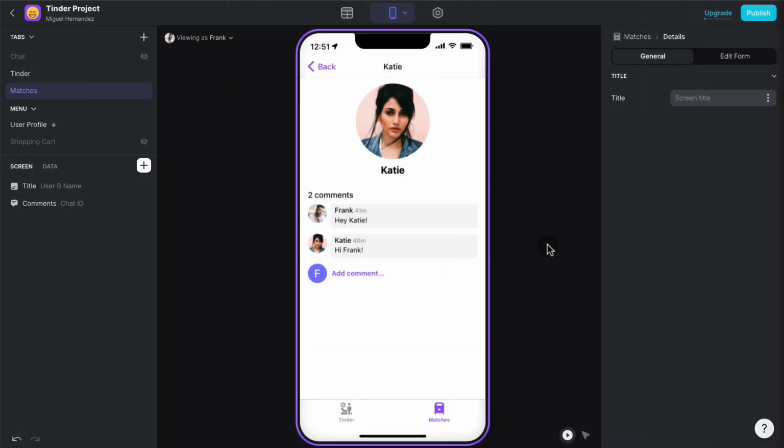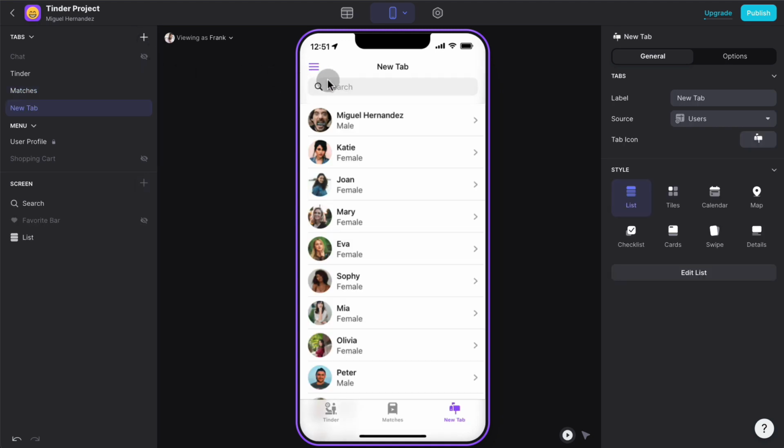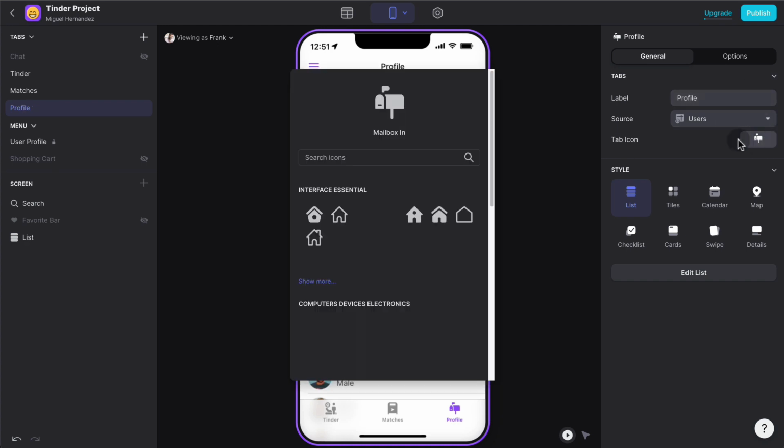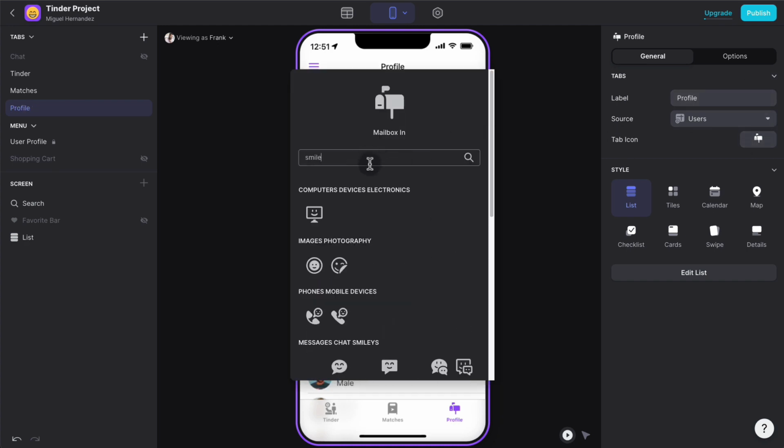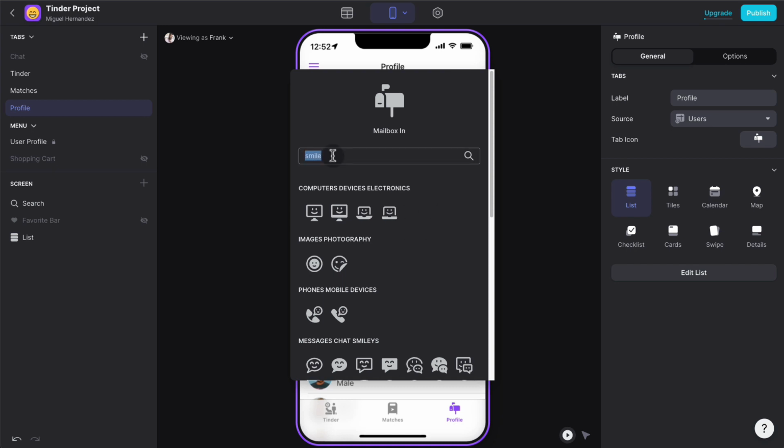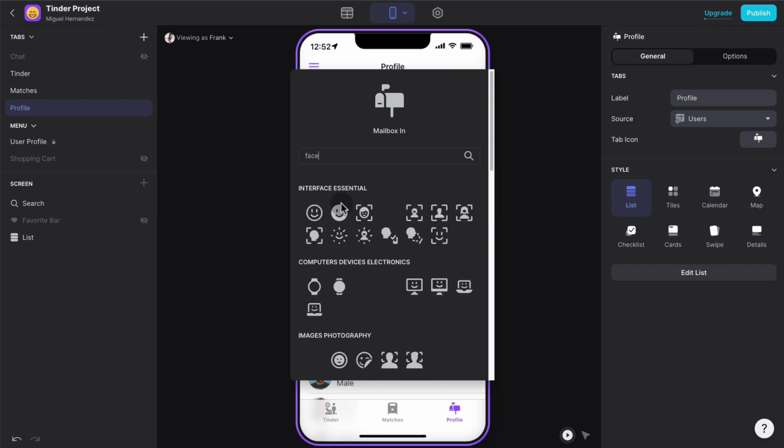The next thing we're going to do is create a user profile so people can set their search preferences, like what gender you're looking for, what the age range is, and the distance from where your location is, right? So for that, we need to create a new tab, and we're going to call this profile. So we click on the new tab. We say this is going to be our profile. We can enter maybe a smiley face as the profile icon. There you go.